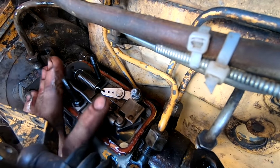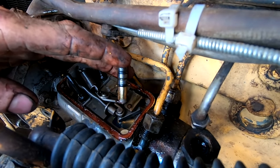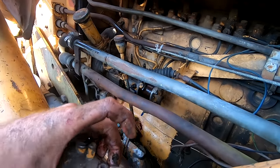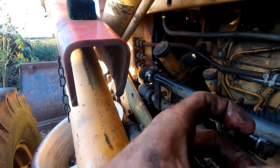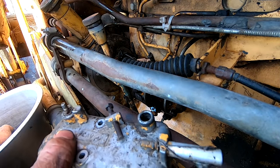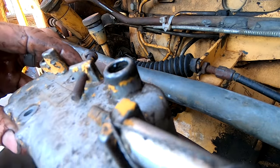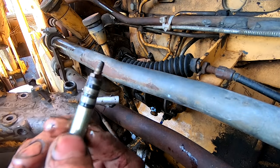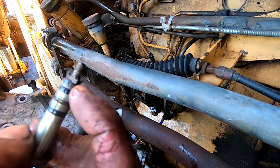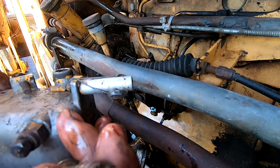You have to remember which hole the spring was in here. And then as you can see on this shaft, there are two O-rings. So I'm gonna replace those two O-rings. And then on the other shaft, which is right here, unscrew this little cap there. And it should push down. And then this is the shutoff shaft. So we're gonna replace these two O-rings. There are three grooves, but only the top and the bottom one have an actual O-ring in them.